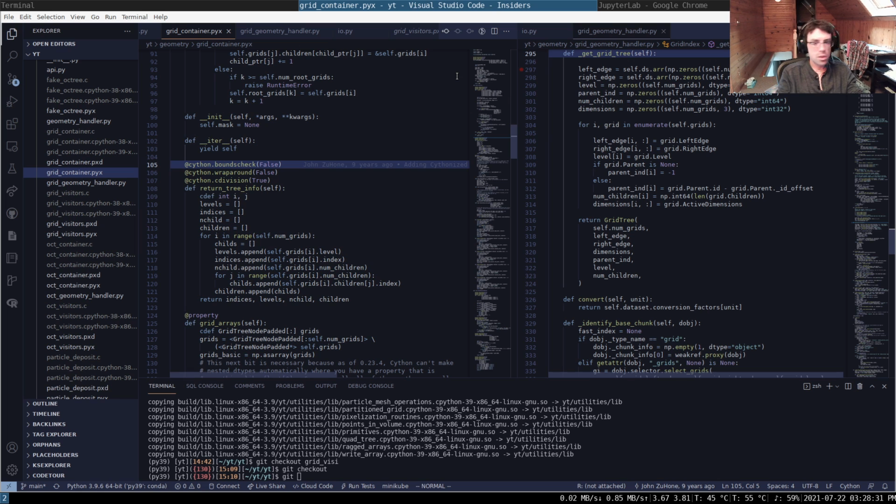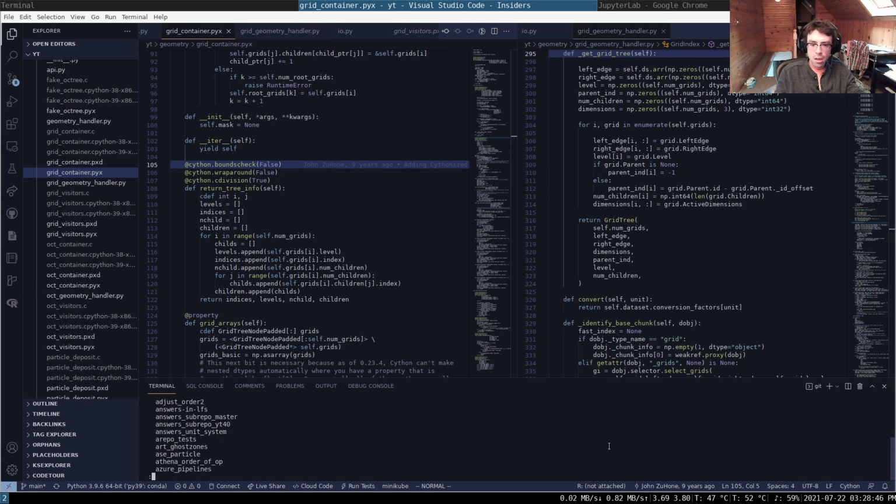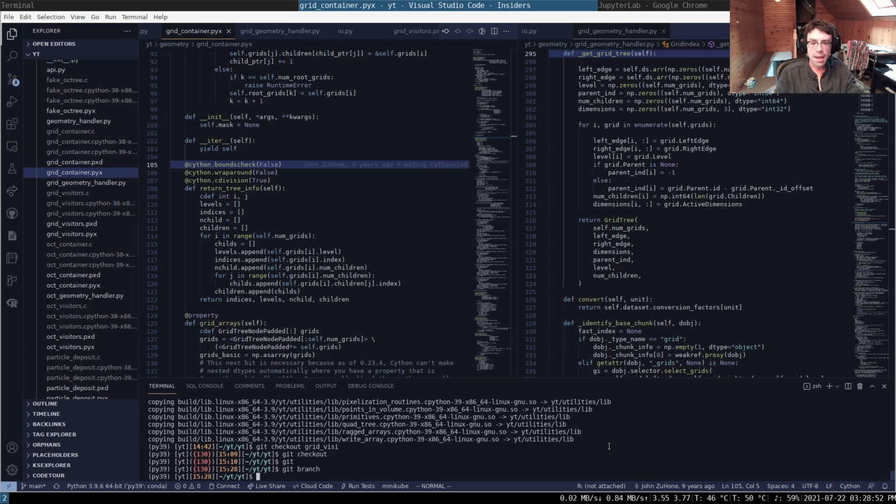I can't remember what the name of the branch was where I started looking at log spacing. I should really delete some. Ah, yes.